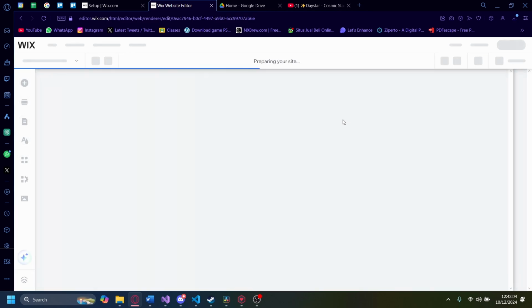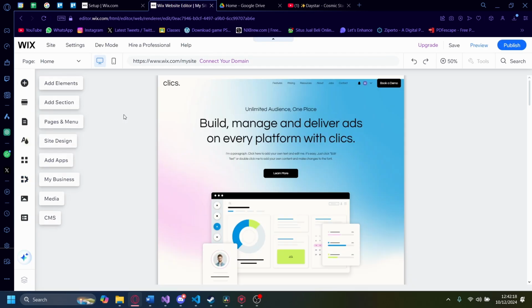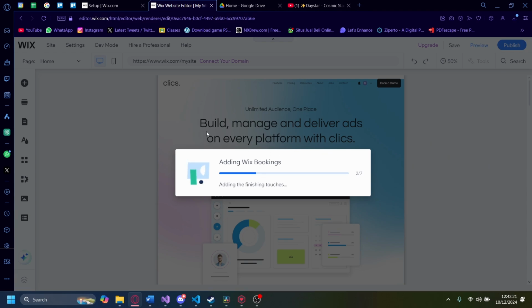The template says it's an ad tech startup, but it doesn't really matter what the name is because we can adjust and customize any website template to fit what our needs are. So in my case, our needs are an online course platform, right? I'm going to show you the very basic example of how we can customize this to fit our needs. Give it a second to load. Right now the tagline is build, manage, and deliver ads. Give it a second. It's still installing and pre-loading some of the necessary apps.